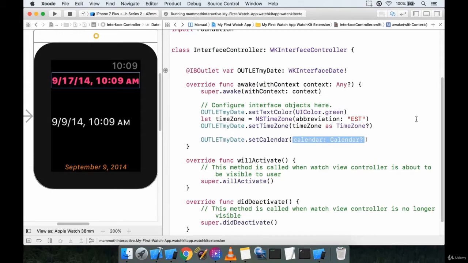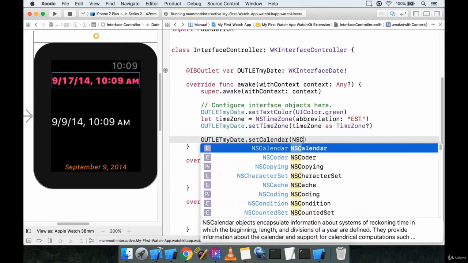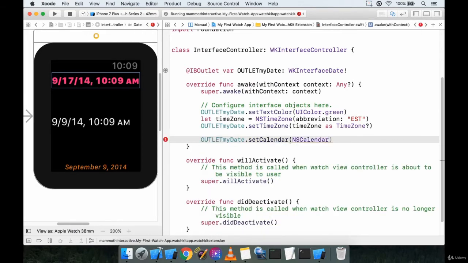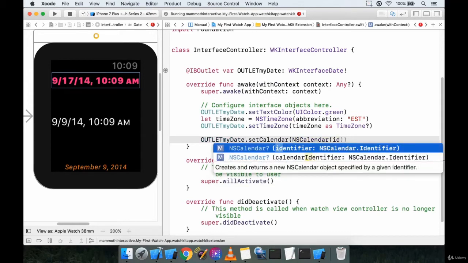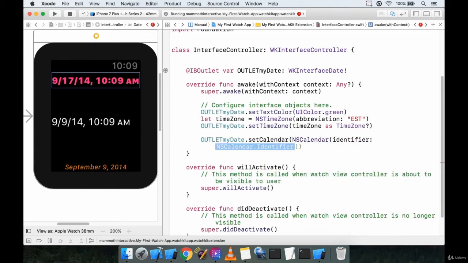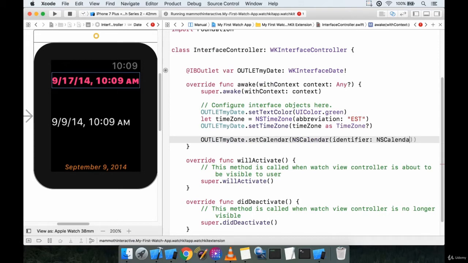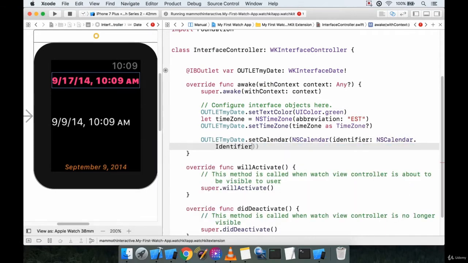So what we can do is kind of like we did before with our set time zone. We can pass in an NSCalendar to be specific, and NSCalendar has a bunch of identifiers associated with it that we can use as calendar, kind of like we're doing as time zone up here. So how would we do that? Well, we're going to give it an NSCalendar object, NSCalendar. Let's give it an identifier. Yeah, so you can see it's auto-completing for me. NSCalendar dot identifier. So we're going to give it an identifier here of NSCalendar dot identifier dot.